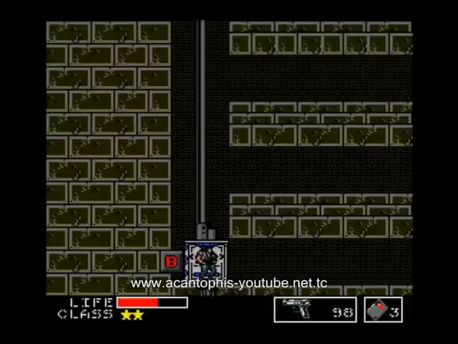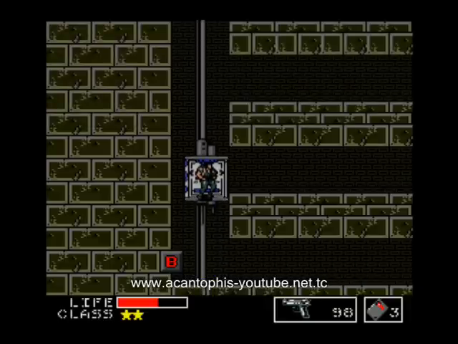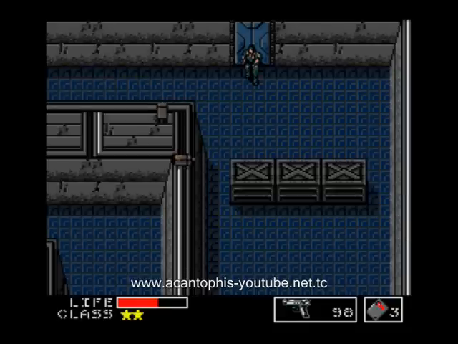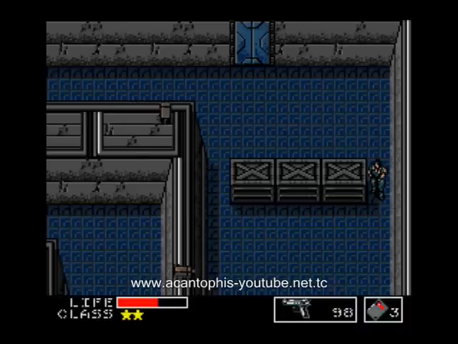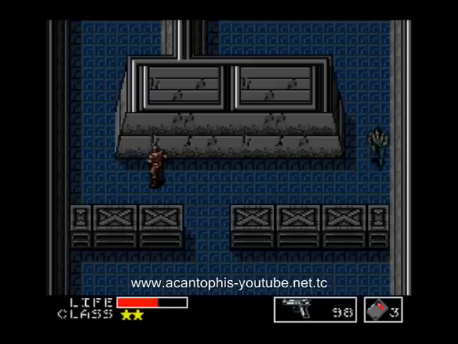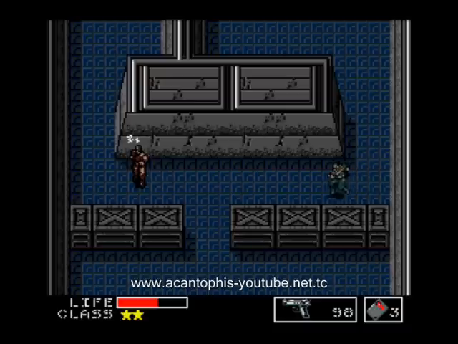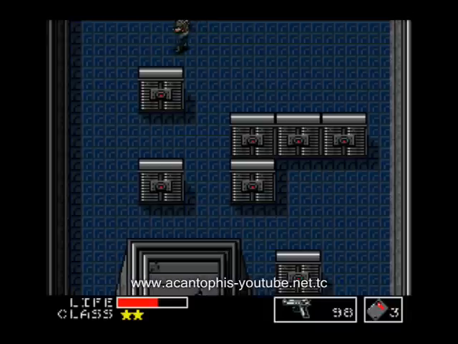And now we go to the... what floor was it? Next one. First floor, okay. I'll check the dining room again. No, pots game. Wait for the cams. Oh, this guy is sleeping. What is that?